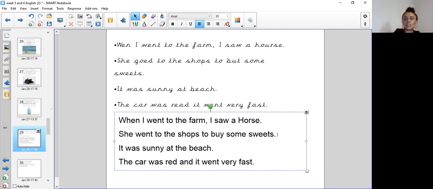Sometimes I make mistakes when I'm writing as well, but what this activity helps us to do is learn how to proofread. It's something I always comment on with you guys in general: make sure when you finish completing your work, put it down for a moment, maybe do something else, and come back to it with what I would call fresh eyes. Read back over your work and see if you can find any errors, any mistakes, anything that you can add, anything that you can make better, because there's always room for improvement.